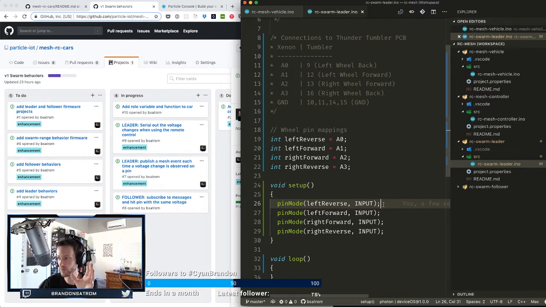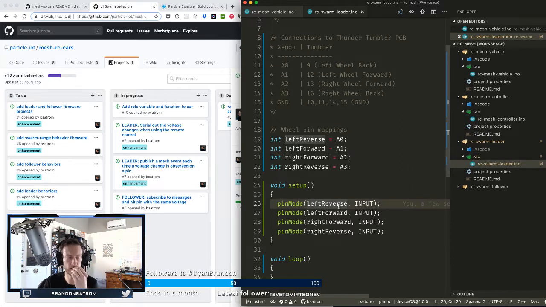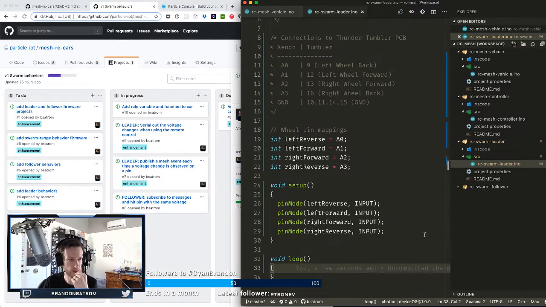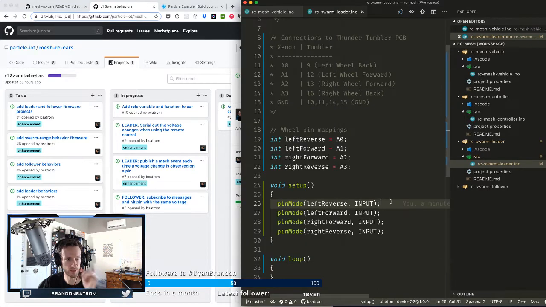Sorry, I just had a random thought. I'm wondering if I'm going to have to debounce these. I'll think about that in a second. No, I shouldn't. I'm going to do an analog read, and then I'm going to basically just turn around and send a mesh publish for each of those. But I also want to do a serial print on that too, so I can actually see what's going on. Well, that's not going to work because I'm not connected.